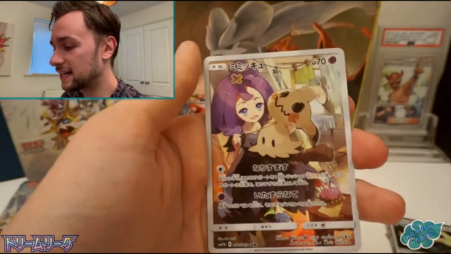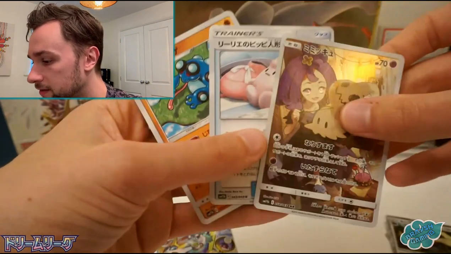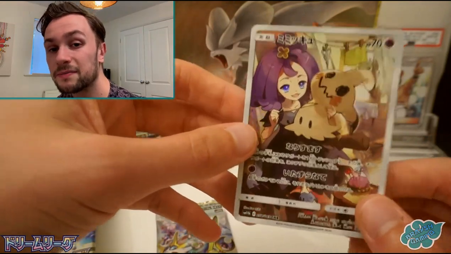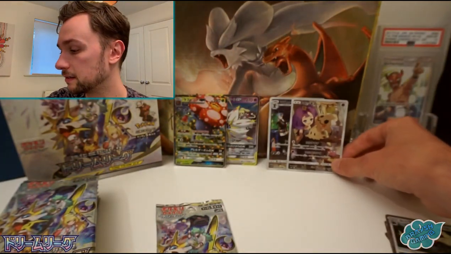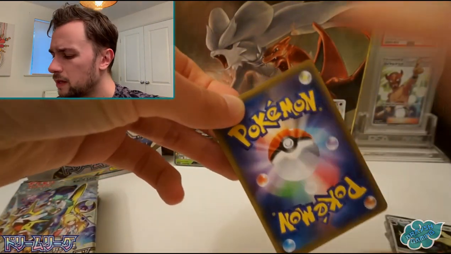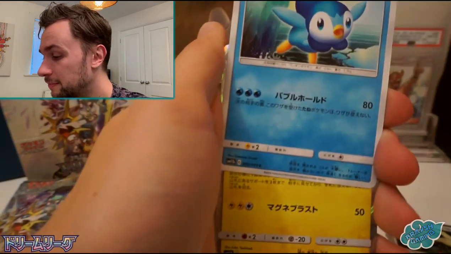Another character rare. I'm very happy to double up with this one. It's Mimikyu with Acerola, which is the first one I got ever. And very happy to get two now, because obviously Mimikyu and Acerola both are infinitely popular, especially in Japan. So the double up on that particular character rare is very good. And we have not hit our super rare yet. Which, whilst it could be good that it's saving itself for the end, it's kind of bad in the respect that I'm probably not going to get two, which does happen.